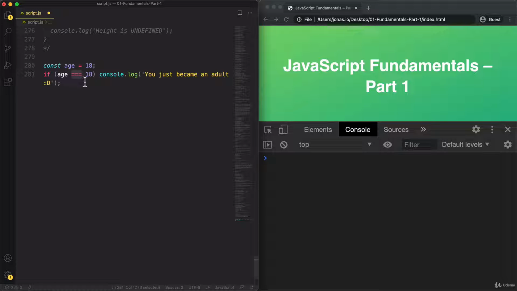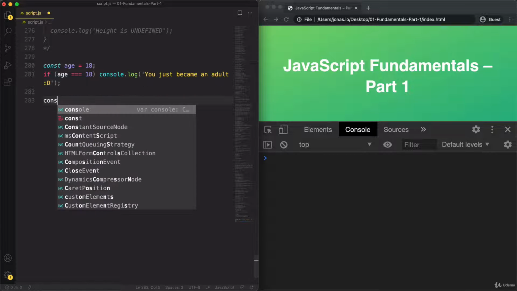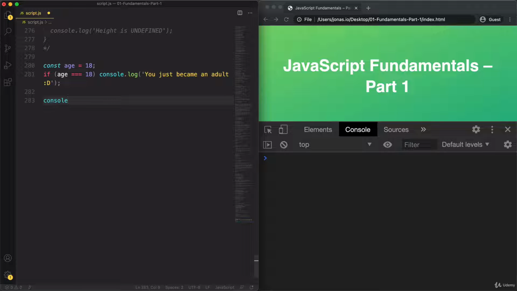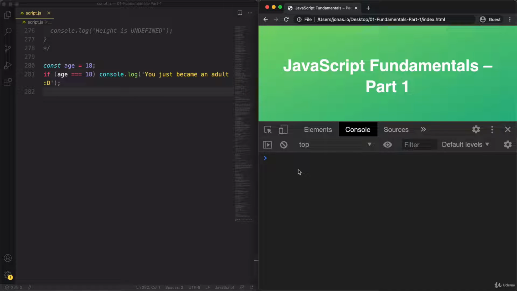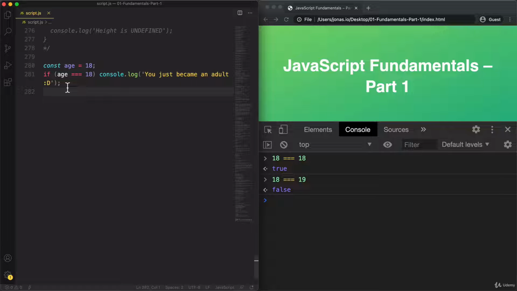All right, let's actually show that result to you. And actually we can do that right here in the console. So if I say 18 equal equal equal to 18, this will be true. But if I say 18 equal equal equal to 19, it will be false. And so that's exactly what we used here as a condition in this if block.